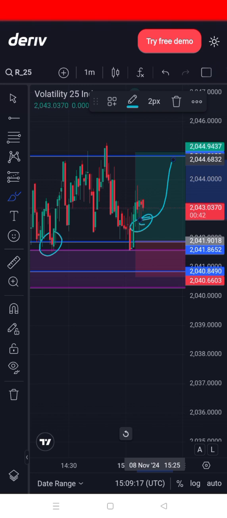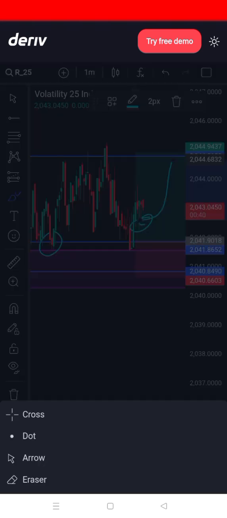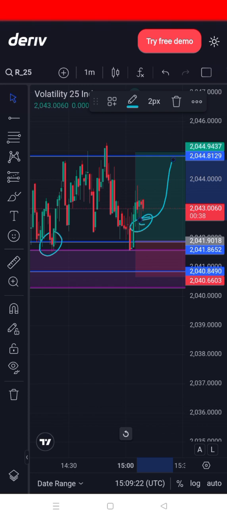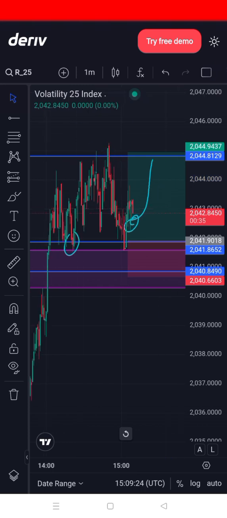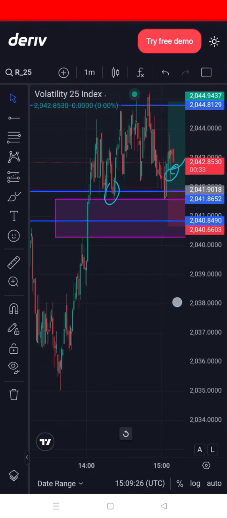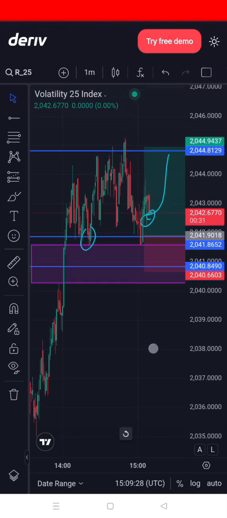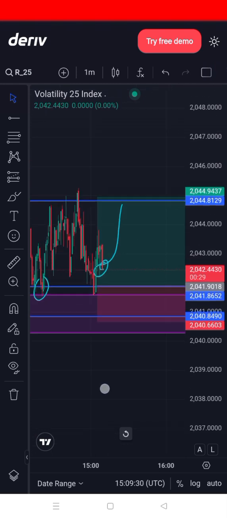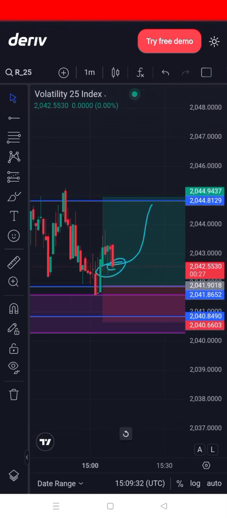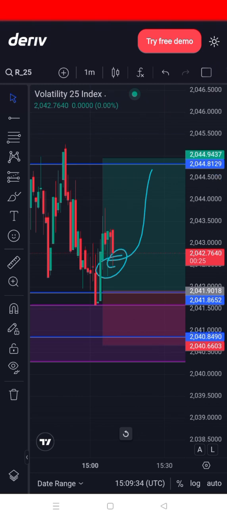So meaning the market is, the buyers are taking over this market usually at this 1 minute candlestick chart. So if the buyers are taking over, you can be sure that you have no worries to exit that market, that we are moving to the up direction. So we have already adjusted our stop loss and our take profit, so we have no worries. So let's look now and wait.